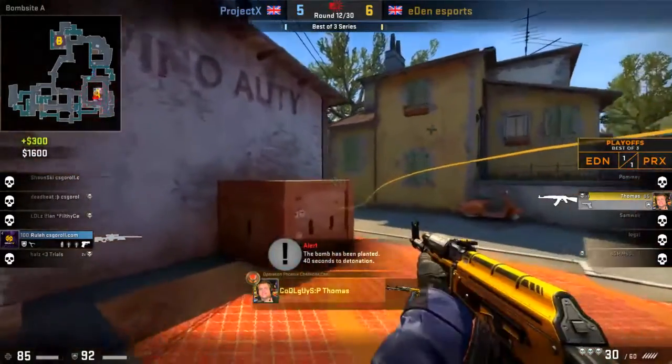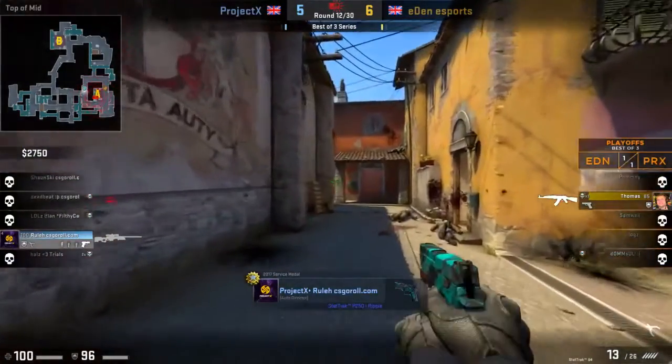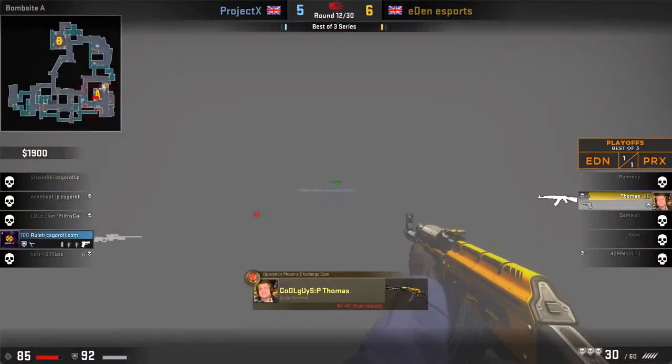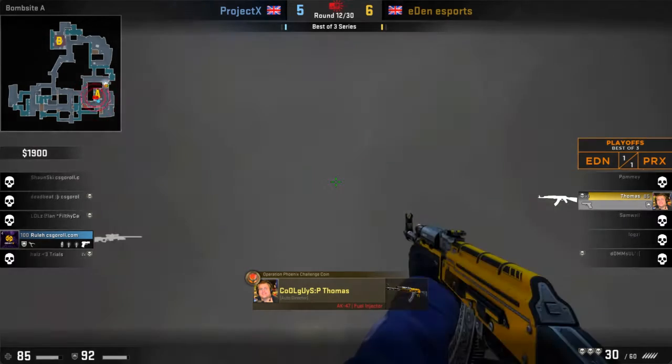He's got a kit. But Thomas has smoked him off from Moto. So Ruler reroutes. He's going up short instead. Thomas is playing inside that smoke. That's going to be very, very difficult for Ruler to clear. He's going to have to spend time clearing pit. He's going to have to spend time clearing graveyard.